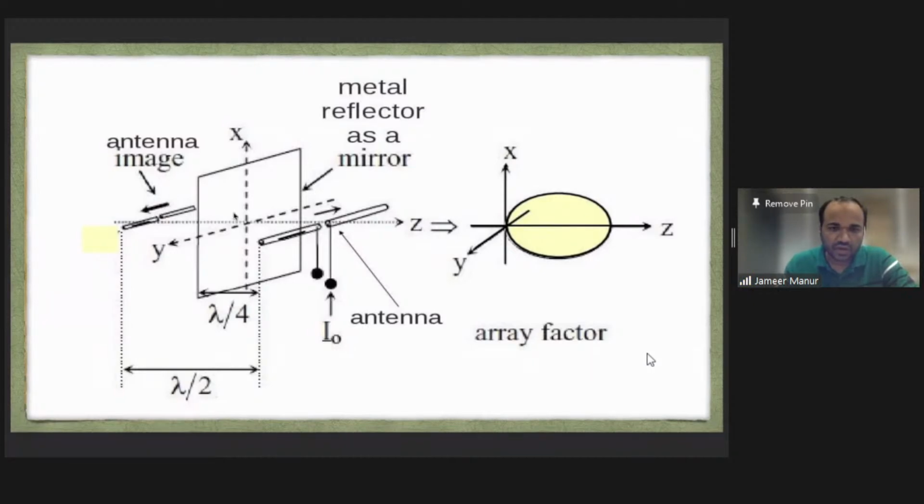Whenever those are in phase, we go through constructive and destructive interference. Whenever there is constructive interference, we get the maximum intensity. So when we place the back reflector at a proper distance with respect to the antenna, we get the maximum intensity or power at the receiver side. This is also called the array factor of the antenna.